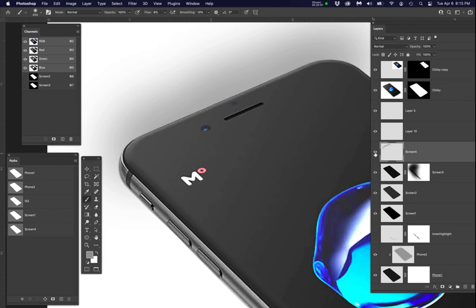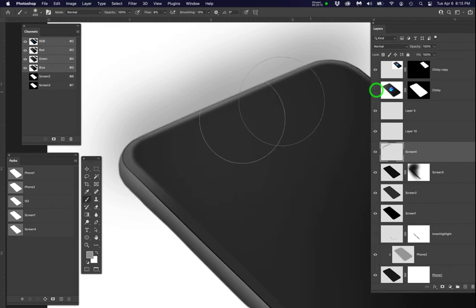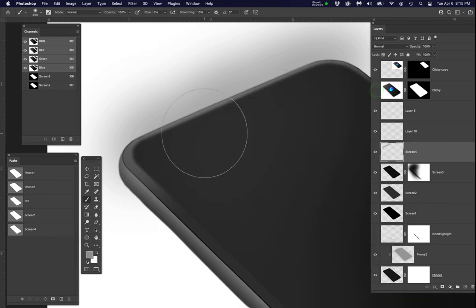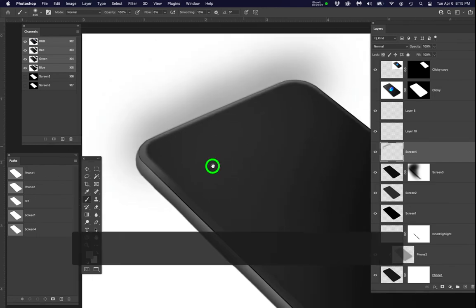So how do I do that? Well, I can do it on screen number 4 as well. I think I have about the right amount of value right there, maybe a little too light, but I can lessen the opacity of this layer. So I deselect. Now let's see how much I need to lighten up on this. So I'm going to back off.